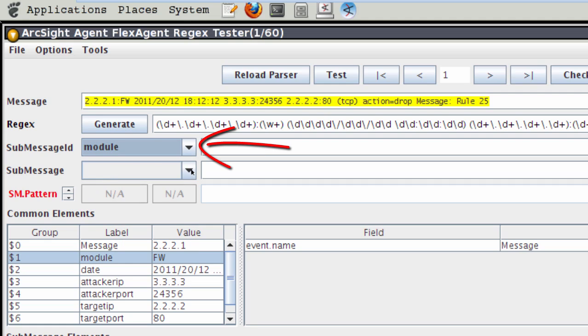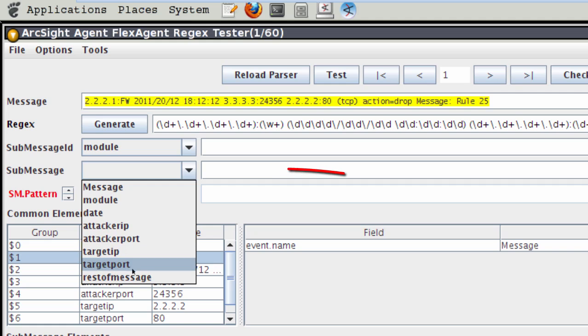And what's the sub message? What is the part of the message that's unique to this particular sub message ID? In our case, it's this dot star at the end. We want to tokenize that separately to any other type of message. So the sub message itself is, of course, rest of message.